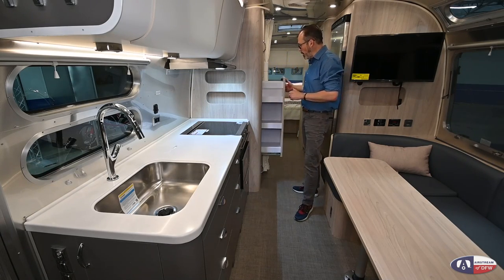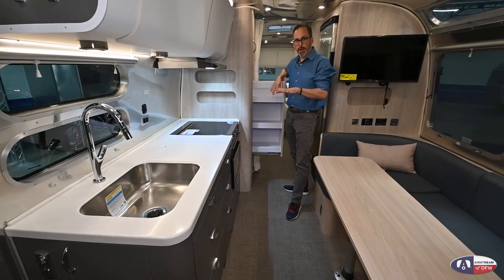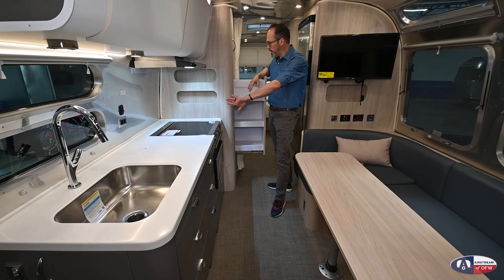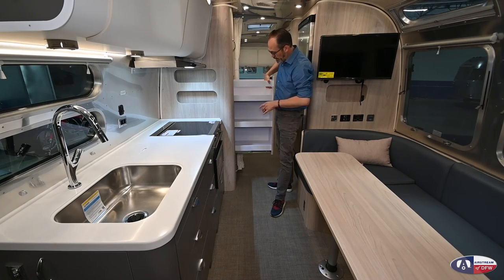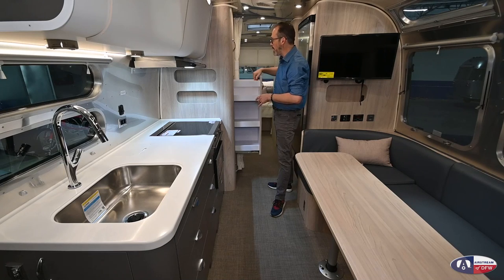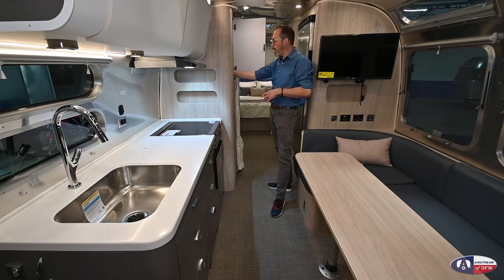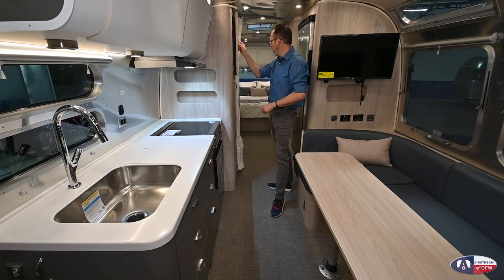Again, talking about storage, one of the things that's unique about the 30 Globetrotter versus the 30 Flying Cloud International is they shortened this kitchen up just a hair, but man, it gives you this nice, big, deep sliding pantry. So lots of storage space, nice deep cabinet there. So if you need a place for pots and pans and that sort of thing, that is a perfect cabinet for it.